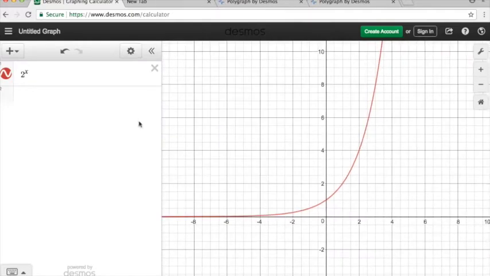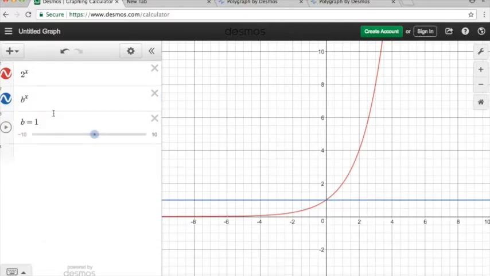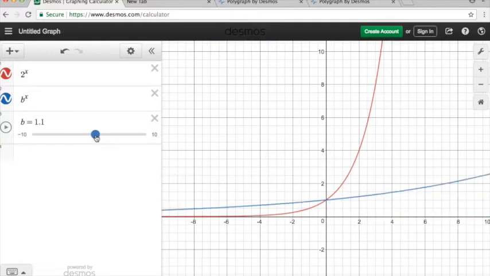They're able to graph it, but one of the cooler features is that they're able to add these sliders. If I just graph the generic function here, b to the x, you're able to click on add slider, and then you can play around with that b value.